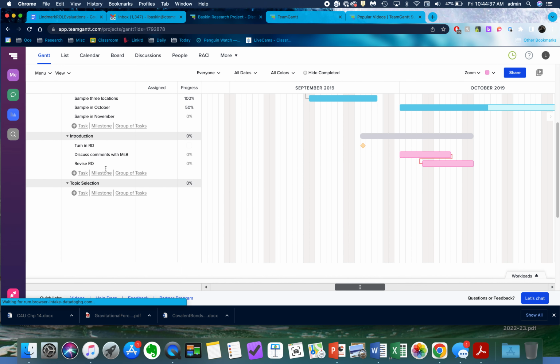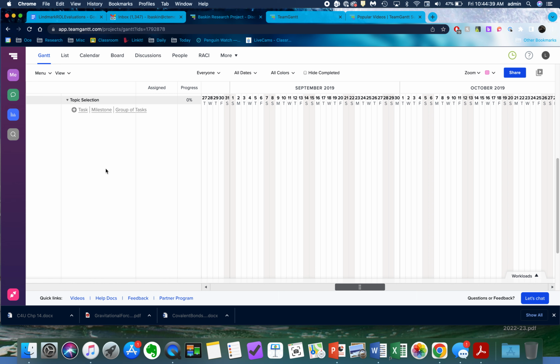So in my larger project, I've got one area here I'm working on that I label topic selection. In order to learn this software, I'm going to ask you to go back in time and generate a Gantt chart for the entire review of the lit. And as you know, our review of the lit starts with topic selection. In order to pick a topic, I don't know if you remember, but it should be in your notes, we had a couple different tasks.